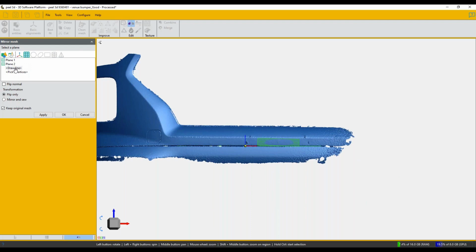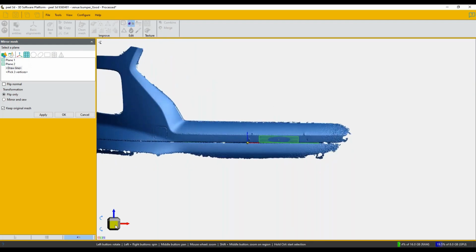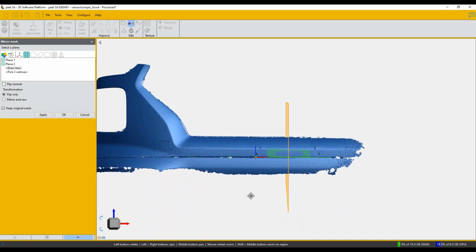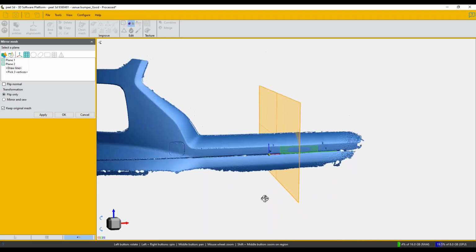As we go to align, we're going to use the draw line, and we don't have to be absolutely perfect with our selection here. We just have to get close enough, and we use this tool the same way we select our parts. We just hold Control on the keyboard, and that allows us to draw our line. We're going to do a best fit line here, and that's going to create a plane. So if we now rotate around, we can see our plane there. And when we click apply, we're going to choose mirror and sew. So this is going to mirror the part and it's going to sew the two together, so we can expect to have one single output mesh.